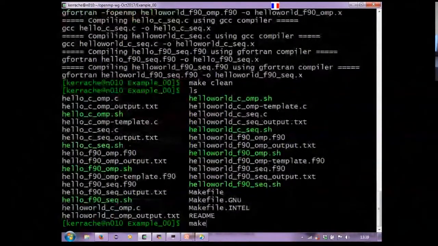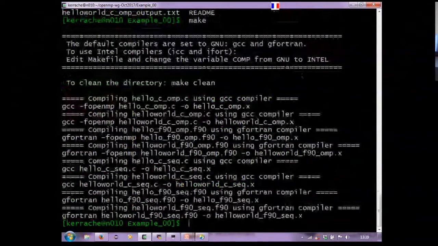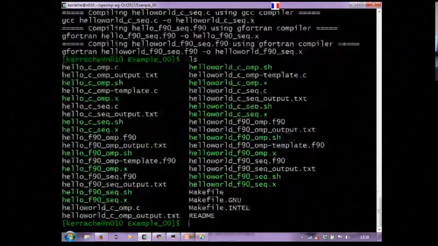Now, if you check with ls, you will see some files with .x. These are the executables. The first program to execute is hello C sequential.